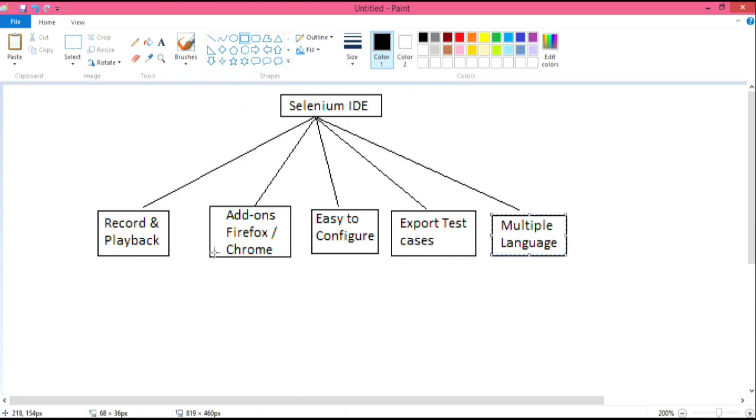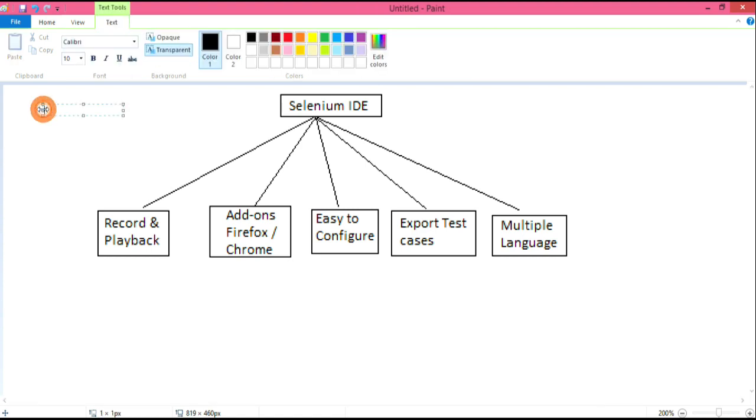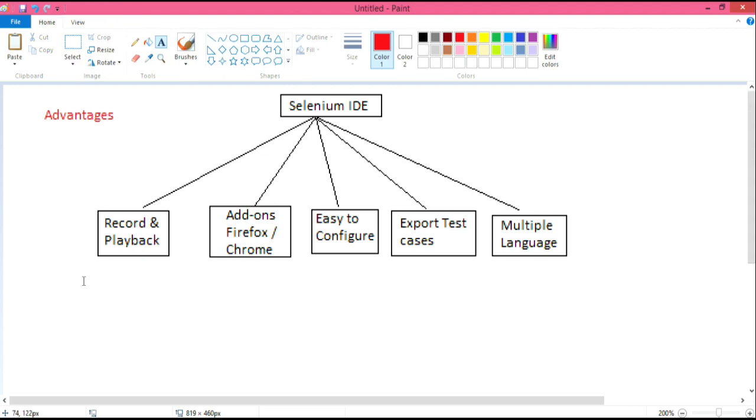So now those are the advantages of Selenium IDE.